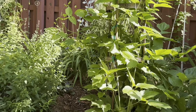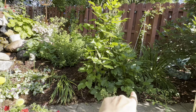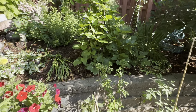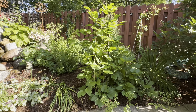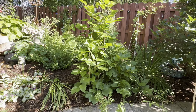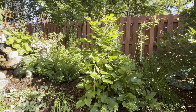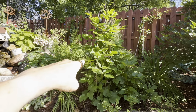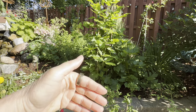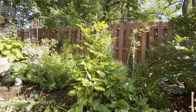Now I have also, this is Mrs. Robert Bryden. Remember in earlier videos I said I have two of them planted here, and I like them to sprawl over the little stone wall. The problem is she's so vigorous that she's mostly just hanging on the ground. And I noticed some slug damage also, so I decided to get a little trellis I just got from, I think it was Plow and Hearth, put that together, and wound her around there, because this is the type of clematis that is not a climbing clematis, it's a sprawling clematis. So I've put her in there and she'll have pretty blue flowers usually July, August.